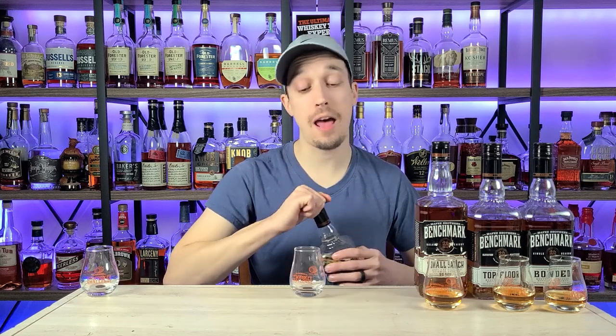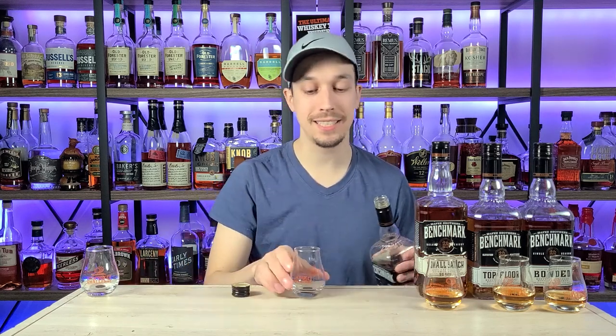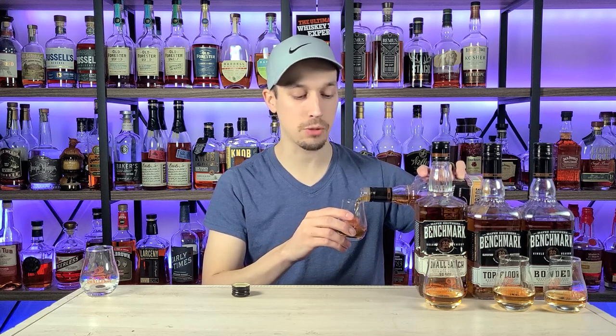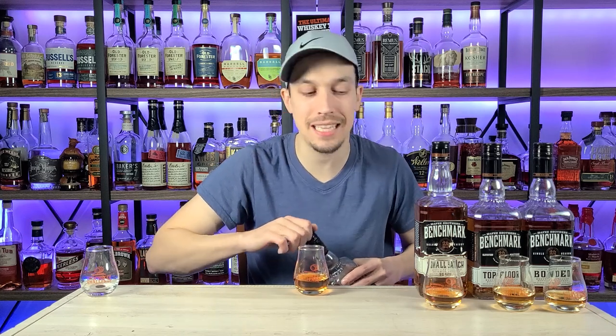As of right now it's better than the small batch, but there's no way it's better than the Bonded — the flavor that was there was delicious, but it was only one note. Next up is the Foolproof. A lot of people say if you can't find Stag Jr. and want something similar, try this Foolproof by Benchmark. I don't know if I agree with that — they're definitely hot, so I guess that counts, but there's no way the flavor profile behind this is as good as Stag Jr.